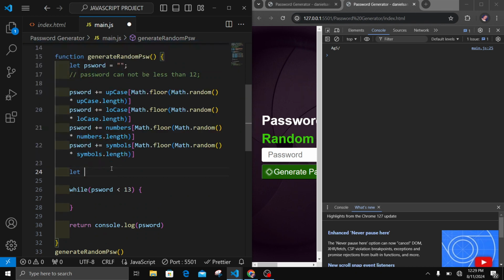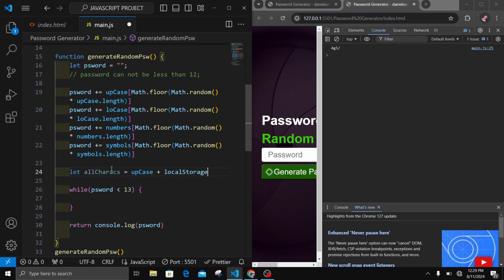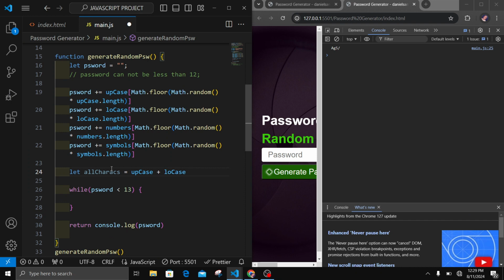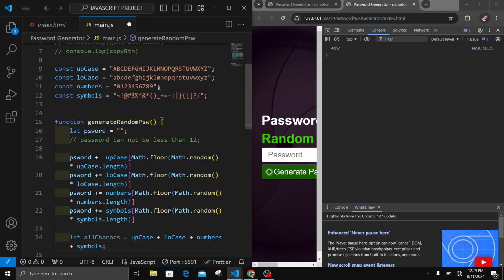Let's say allCharacters is equal to uppercase plus lowercase plus numbers plus symbols. So this allCharacters is a string that concatenates all the 4 variables together.